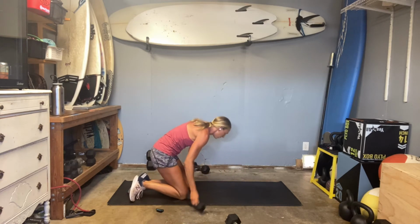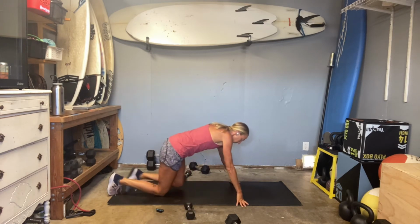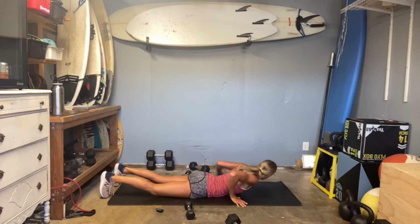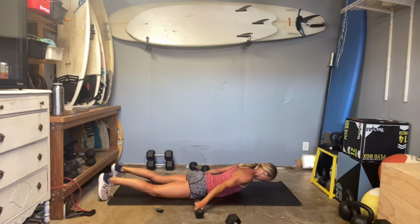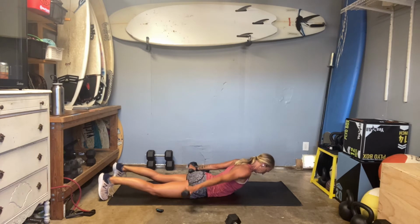I would suggest palms facing the ground first. Those are a little tougher. Make sure the belly's strong. Tailbone tucks, chin tucks, and go. Squeeze between the shoulder blades. Roll your shoulder heads back and down.